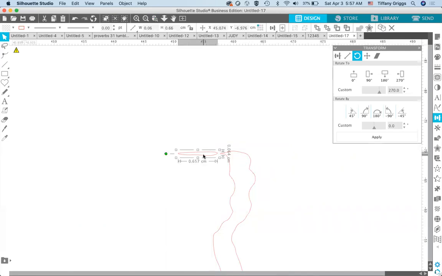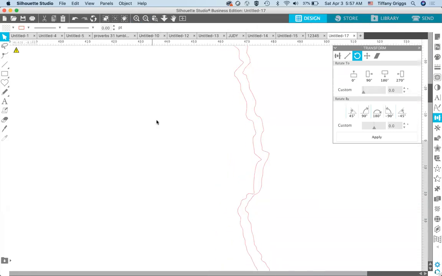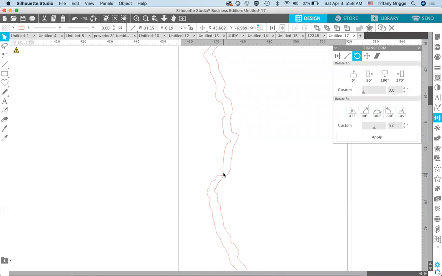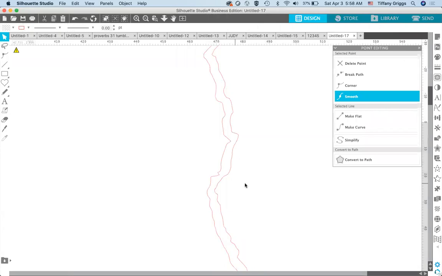So now I'll just delete this one image. Now, let's say this is too close together. You don't want it that close together. If you double click on it, it changes to different points in your line. And so you can move your point however you want it. Like if you wanted it to be a little bit thicker, if you wanted to change the curvature of the line, whatever you decide. If you want to delete that section, completely up to you.